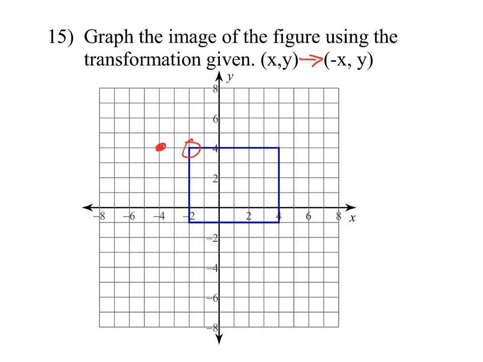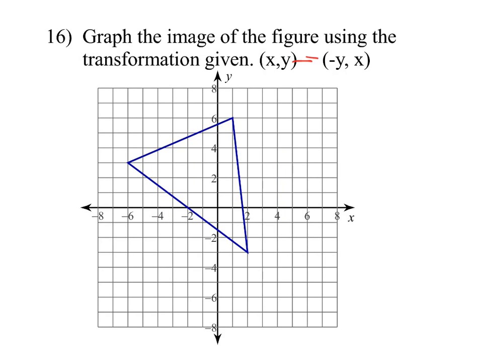This had an x value of -2, so the new x value is going to be +2. And that's going to be the same for these 2 points. You can get -4 and +2. And once you have that, you can connect it up. And you really just have that same rectangle, just reflected over the y-axis. And that brings us to 16. Take x, y. This one says change the order and then change the sign on your new first coordinate. That is a 90-degree rotation, by the way.